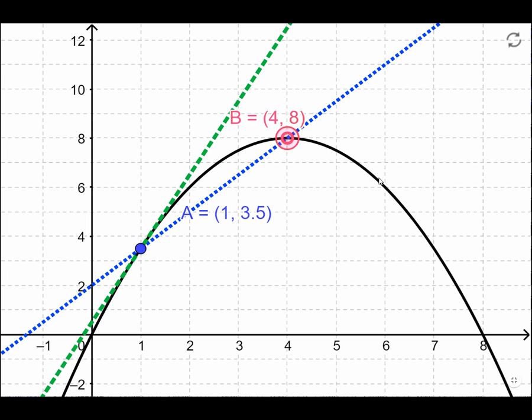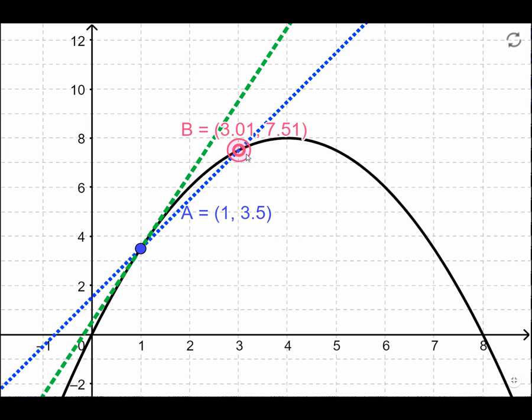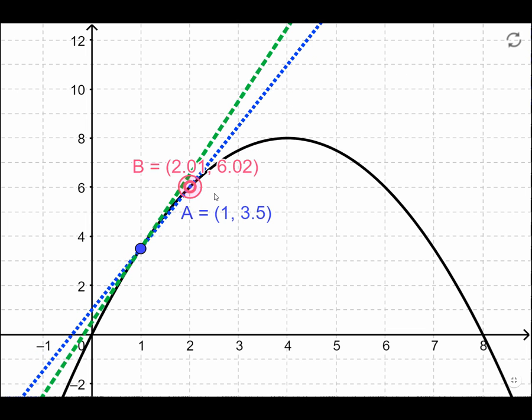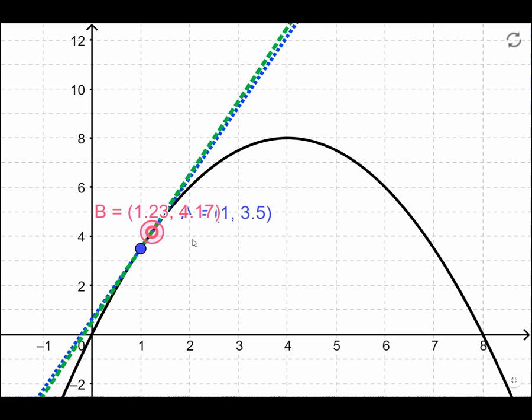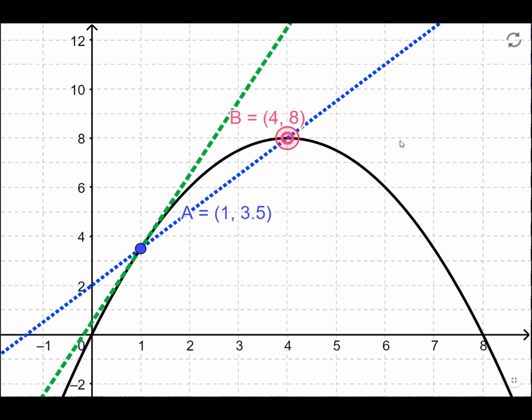So in order to do this, I'm not going to be able to evaluate the function very easily. I can tell from this cool GeoGebra demo what the y coordinate of the function is at 3. It's 7.5. And at 2, it looks like it's exactly 6. But when I get down here, it's going to be more difficult to calculate that average rate of change. It's going to be difficult to find the y coordinate of the red point. So I'm going to set the calculator up to do this for me. But in order to do that, we need to know what this function actually is.